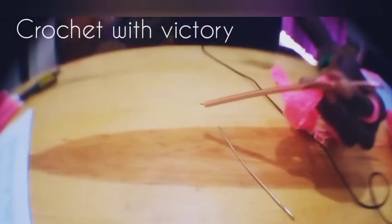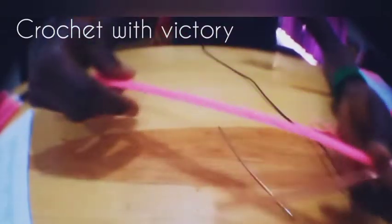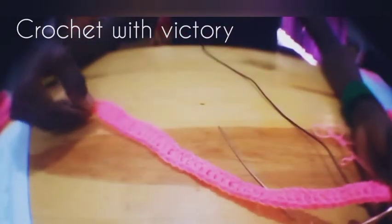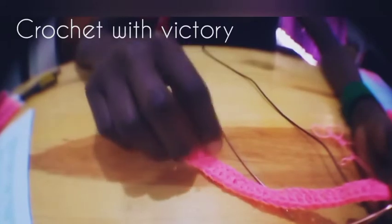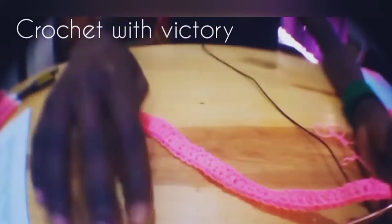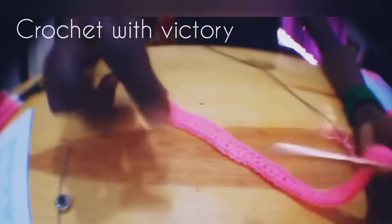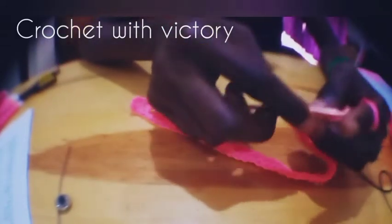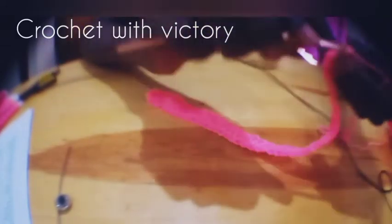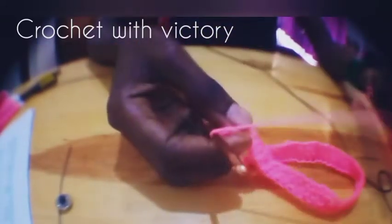So now I've reached the end of the first row, and this is how it's looking. So I'm going to show you what we need to do in the second row. And actually, in this type of design, we are going to start right away by separating the sleeves. So we are going to chain 3, 1, 2, 3, and turn our work.